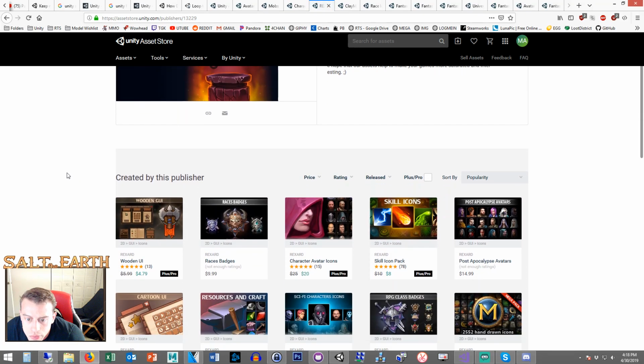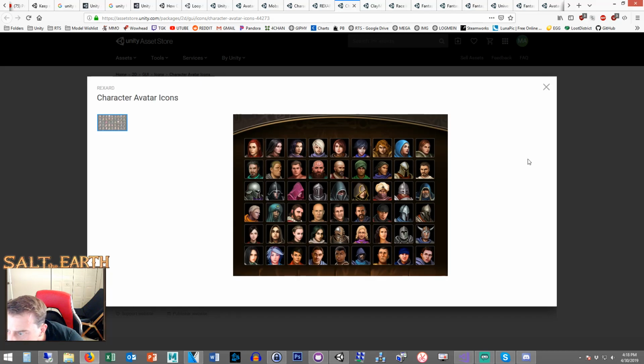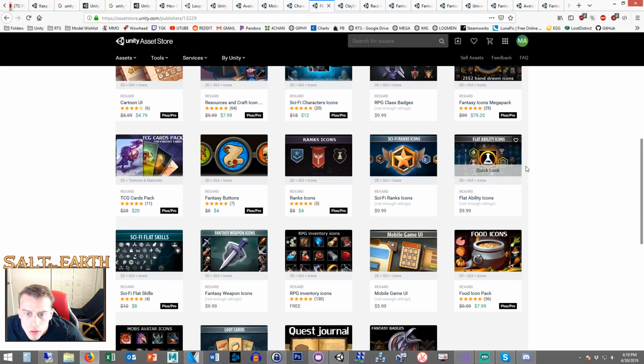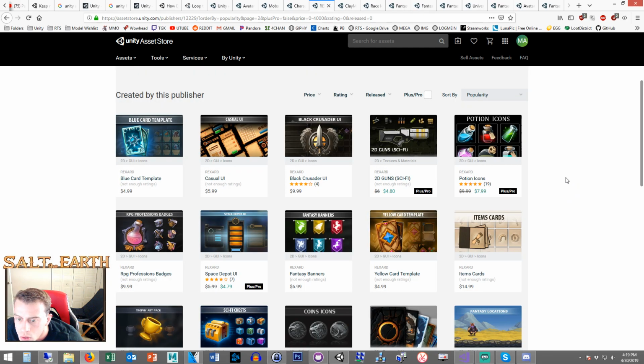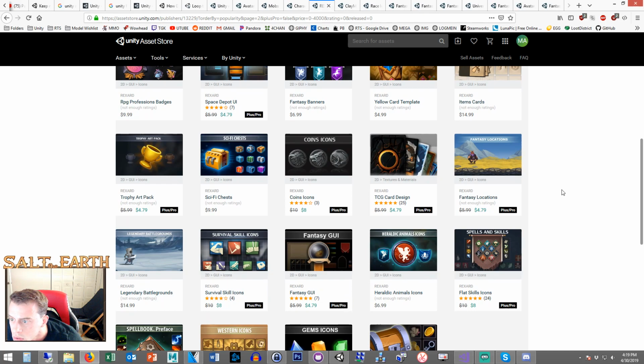What else does Rexard have? Race badges, character icon. I think we looked at this already. Did we? Oh, got some good options here for humans. But where are my dwarfs, man? Nobody likes drawing short, bearded men? Sci-fi, ranks, inventory, weapons. Ah, he did the mobs one, yeah. We're definitely going to be using that one. Does a lot of UI stuff. Coins. Cards.